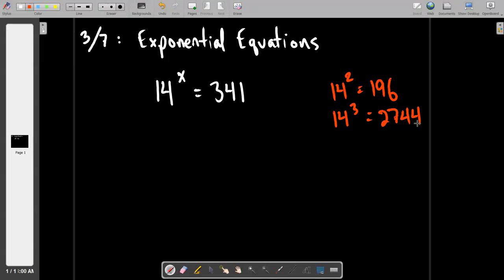At least if someone says, okay, I've got 9.5 minutes to go before this place blows, I can start narrowing in on it. I call it the Price is Right method. I know that's a bit before your time, but there was a game on Price is Right where you guess high and then you guess low and then you guess high. Eventually you sandwich your way in on an answer. So then I could try 14 to the power of 2.5 and I'd get 733. And then I go, that's too big.